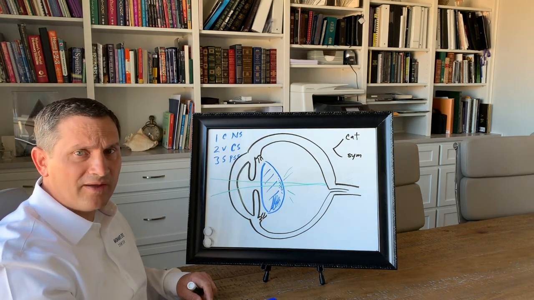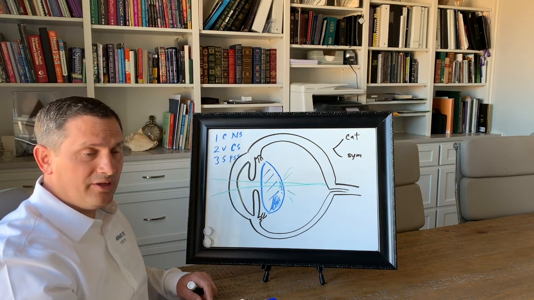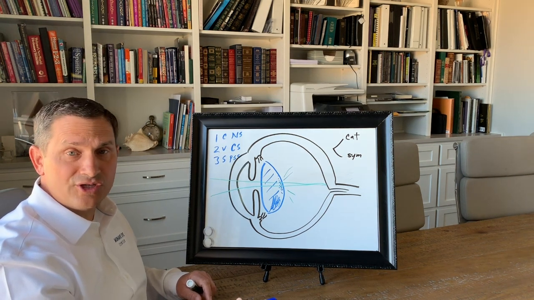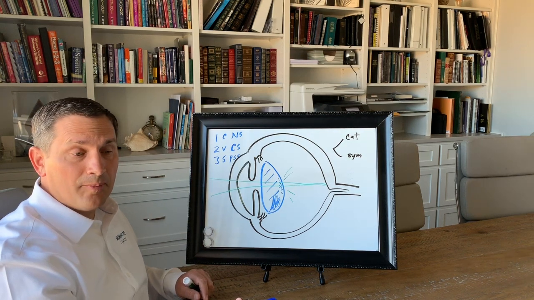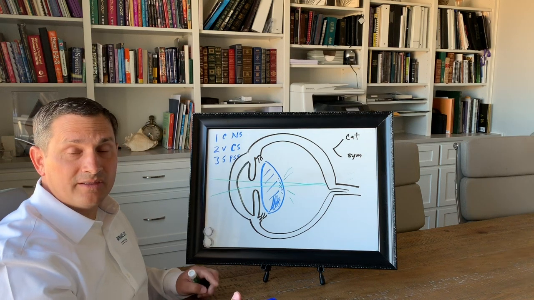Most individuals do have symptoms that are severe enough. If you're one of those individuals that you really feel like your vision's pretty good and you're functioning well with your glasses, that may be an indication that we're going to get to wait a little bit to take out your cataract.